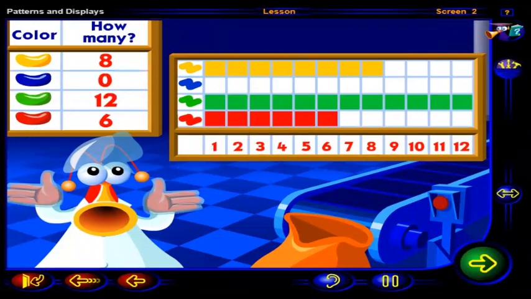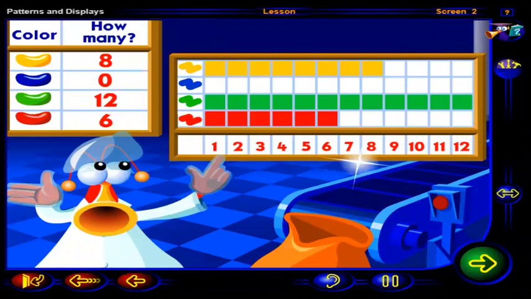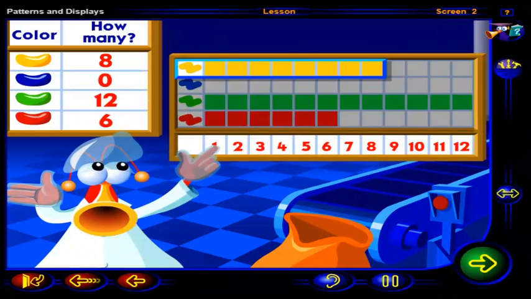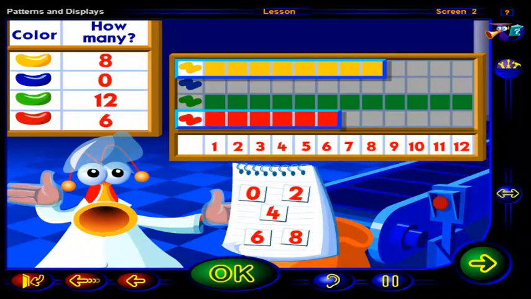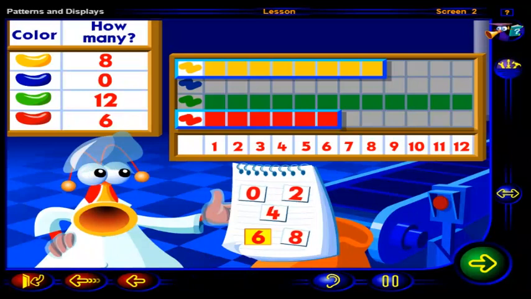Let's see what else we can tell from this bar graph. How many more yellow jelly beans are there than red jelly beans? Click on a number, then click OK. That's not correct. Try again.